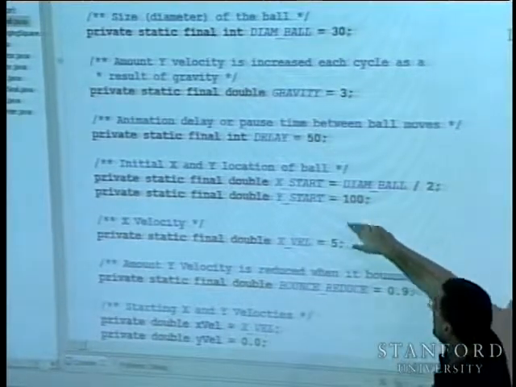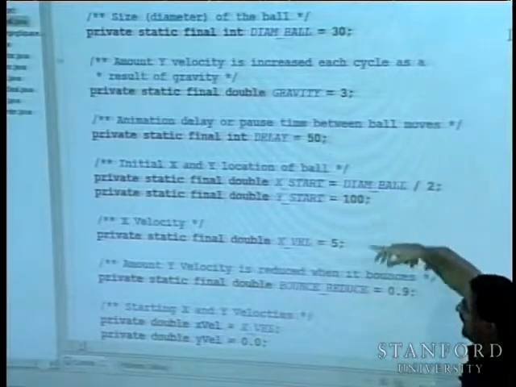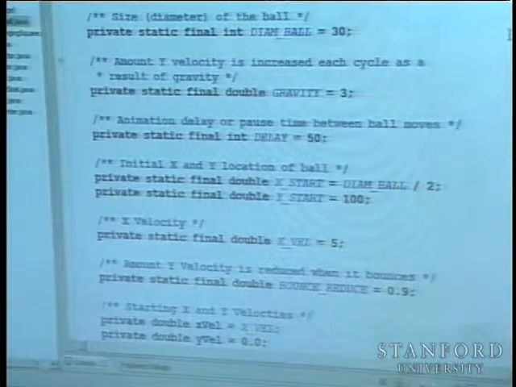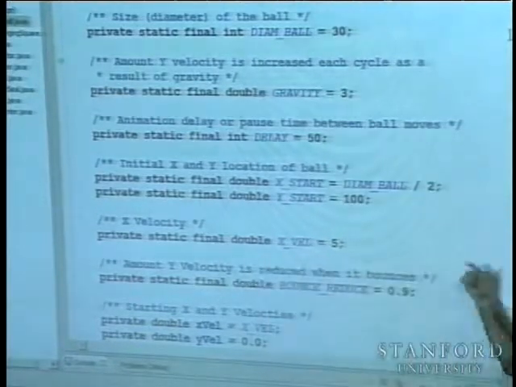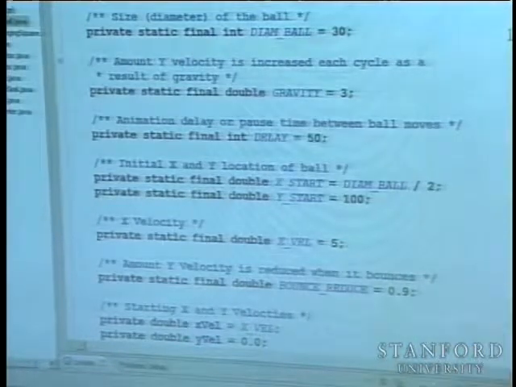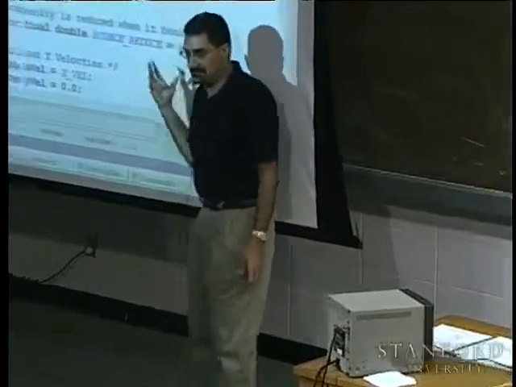The starting x and y location of the ball is basically just at y of 100, and the x is near the left-hand side of the screen because it's basically the ball's diameter divided by 2. The ball has a constant velocity in the x direction, which is 5. Every time the ball bounces, it loses some speed. So how much of its speed does it keep? It keeps 90% of its speed, basically. That's what happens when the ball bounces.